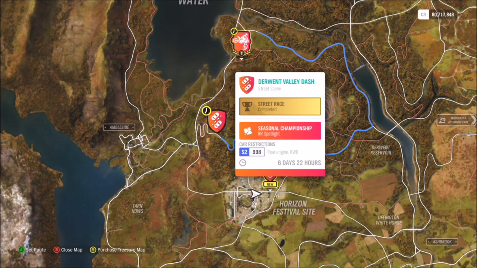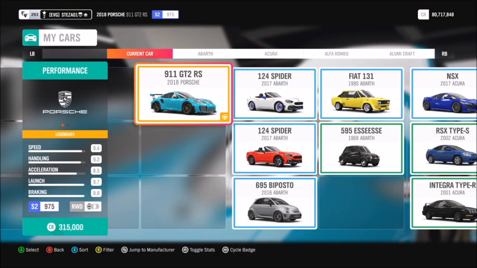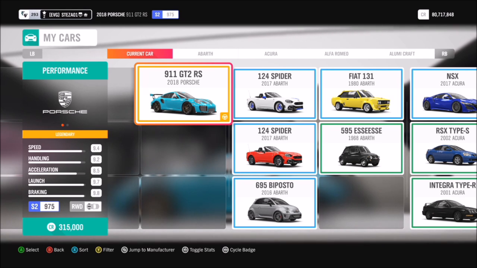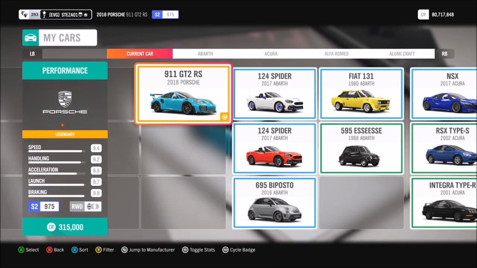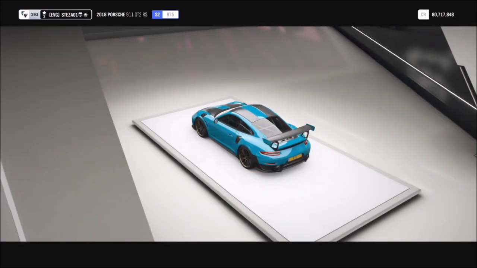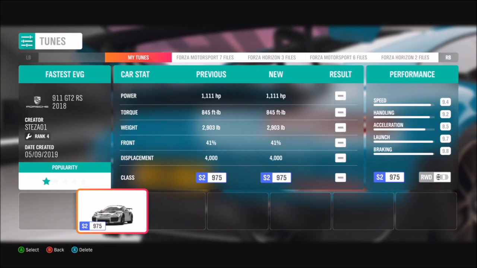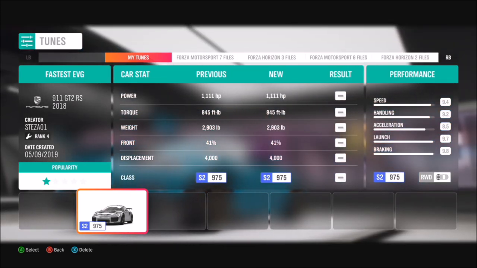So specifically, you have to use an S2 class rear-engined rear-wheel drive car, to which the obvious choice is, of course, a Porsche 911. Now, I went for the 2018 Porsche 911 GT2 RS, as you can see here. There are other versions of it, but I thought this one's probably widely available. You can use the pre-order car one, which, if you have it, I definitely recommend using that one. But I don't, and I know that some of you guys might not, which is why I went for this one.